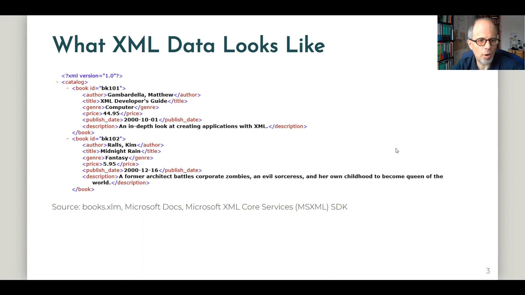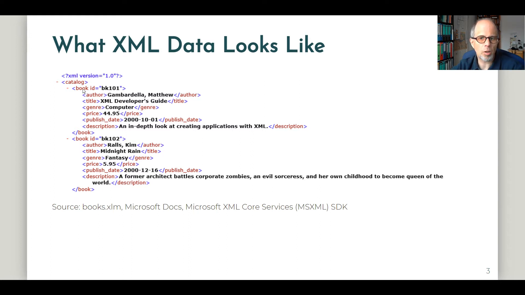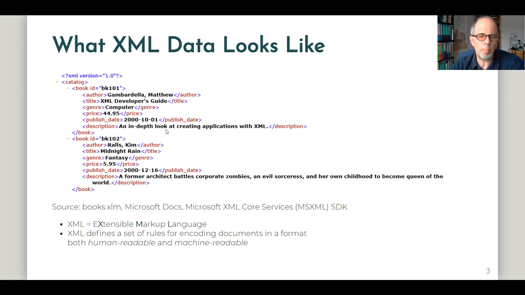This is an example from Microsoft Docs — maybe a famous XML dataset — with 12 books. So if you know HTML, this may look a little bit familiar with these tags that we have. We have 12 books in this dataset. I'm just showing the first two here and you see how the fields are described. We have book IDs and then in a hierarchical nested structure below the book IDs, we have attributes of each book like the title, genre, and so on. XML stands for Extensible Markup Language, so the ML is the same as in HTML — it's also a markup language. XML defines a set of rules for encoding documents in a format that is both human-readable and machine-readable.